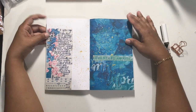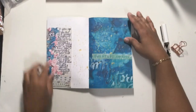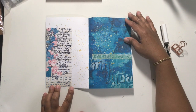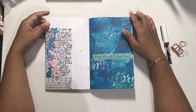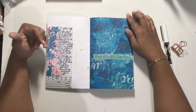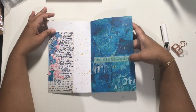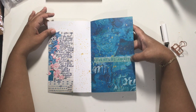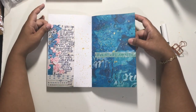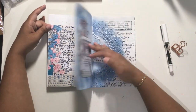So here's my inside. There's this journal card here that comes with the notebook. And I marked the day that my shop opened, and that it's 2017 through 2018. So I'm kind of going to document my shop and me and what I've accomplished so far in this book. And I stuck a piece of washi tape on here that says Adventure Awaits. And I splattered everything with some Daniel Smith gold watercolor paint. And I love the way that came out.